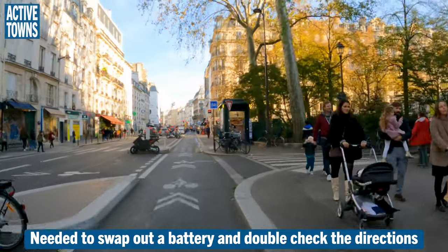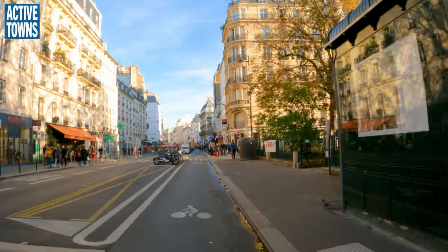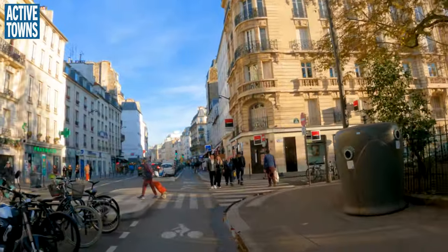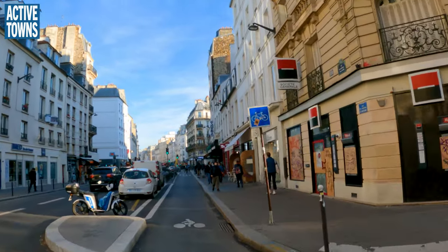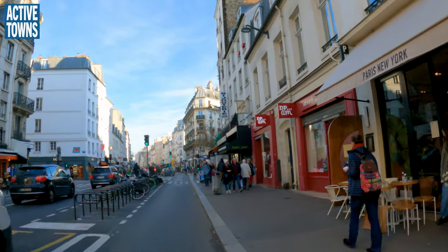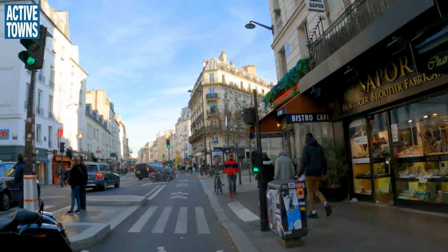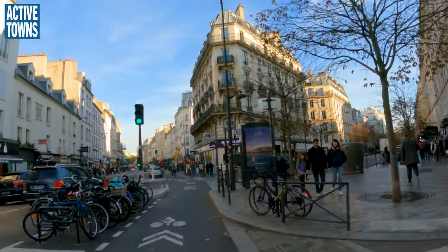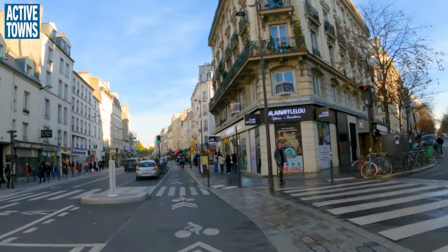Back up and rolling here. We are going the right direction. We're making our way into the 12th arrondissement, down by the Place de Nationale, and the coulées that are down there. There's some greenways down in the 12th that I visited back in 2015, so we're going to head down that way.